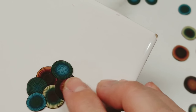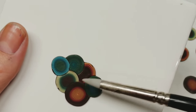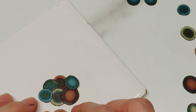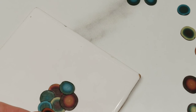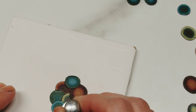So I'm just kind of, you know, if I have a dark ring on the outside, I'm trying to put a light one there. If I have a light ring on the outside, I'm trying to put a dark one there. I'm just trying to make it so I don't put, hopefully, two darks. Like, this is two darks, you know? I mean, I'm going to get that because I don't have the perfect amount of each, but that's okay. Let me put one of these over here somewhere. Up in there like that. And you can lay it on and see where you need to cut it out, you know, say, oh, I like it like that, or I like it more here, or I like it more there. You know, so you can definitely lay it on there and see what way you like it more.